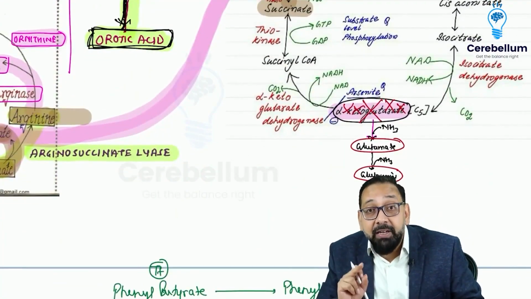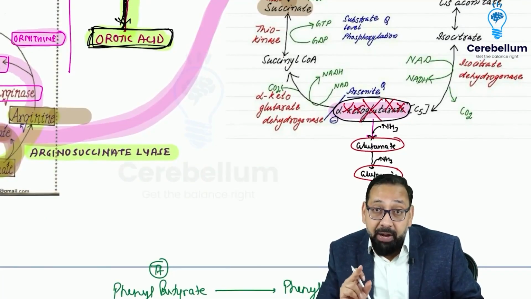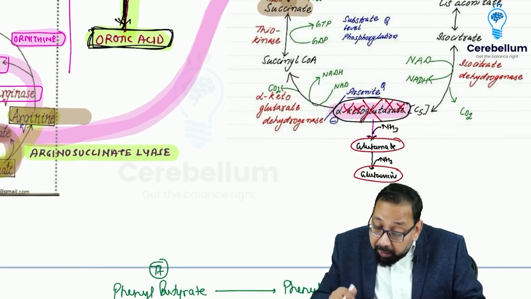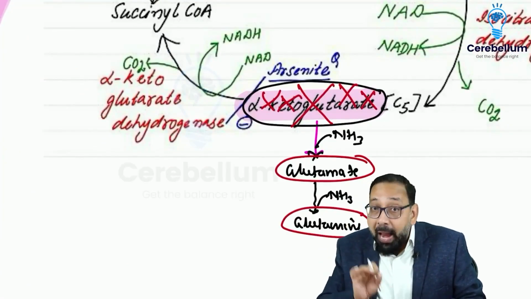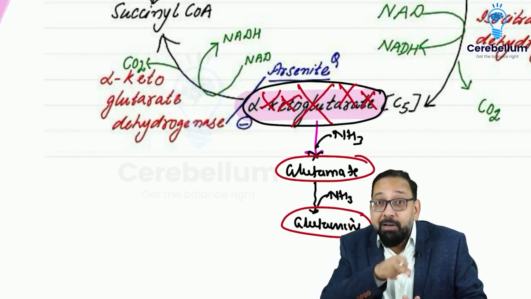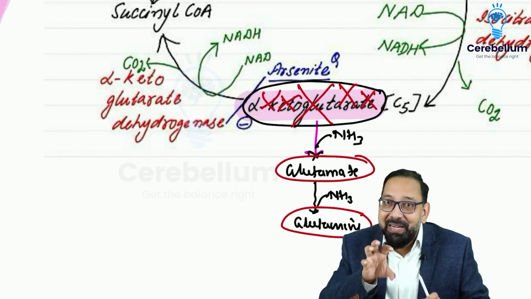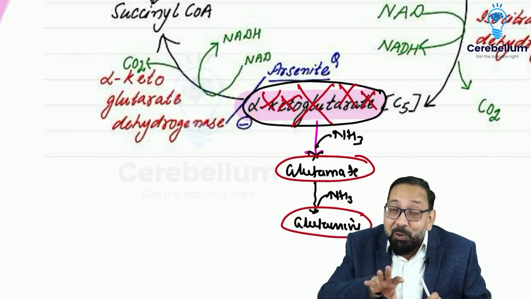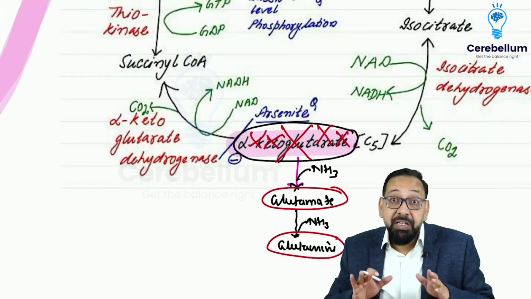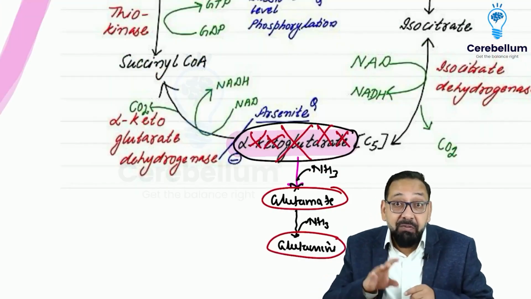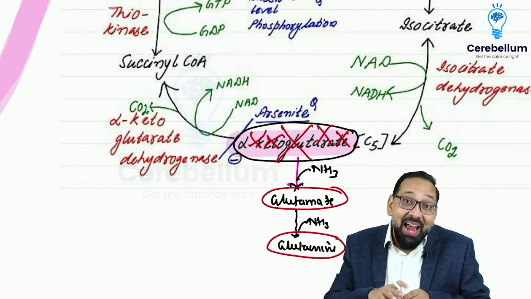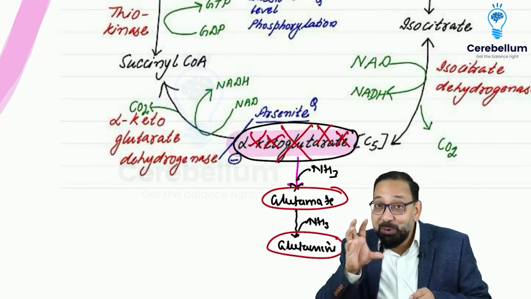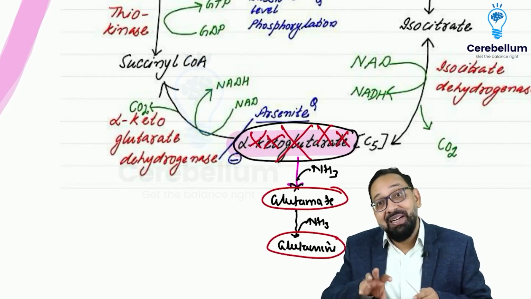Question is asked that in urea cycle defect, which intermediate of Krebs cycle is depleted? So in urea cycle defect, alpha ketoglutarate is depleted. Question. And when this is depleted, Krebs cycle will not occur. And brain is very dependent on Krebs cycle, so brain will not be able to function properly. And this will lead to hepatic encephalopathy, meaning liver will not be able to detoxify ammonia. Ammonia will interrupt this Krebs cycle and will lead to encephalopathy because brain is dependent on this Krebs cycle.